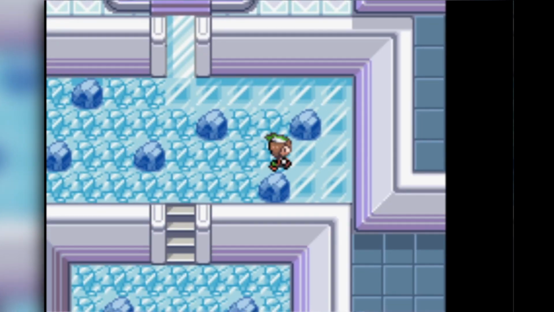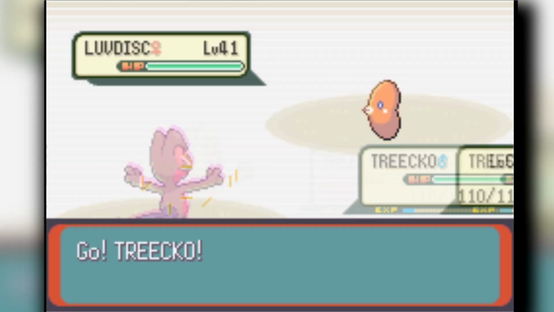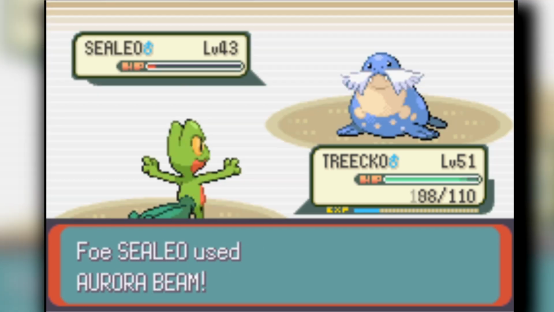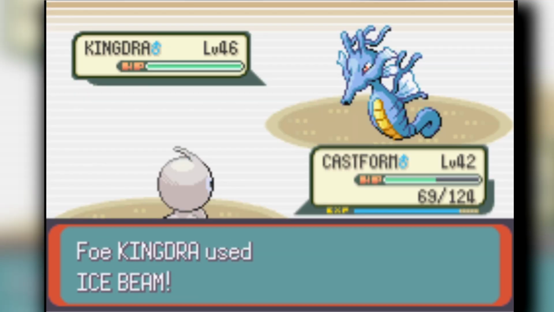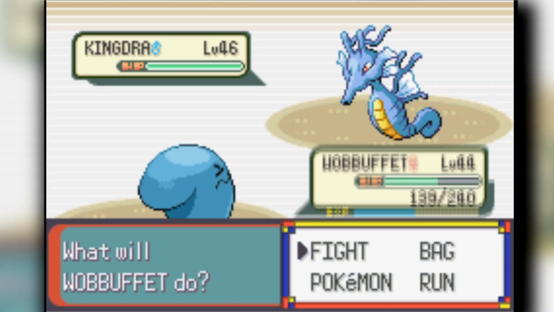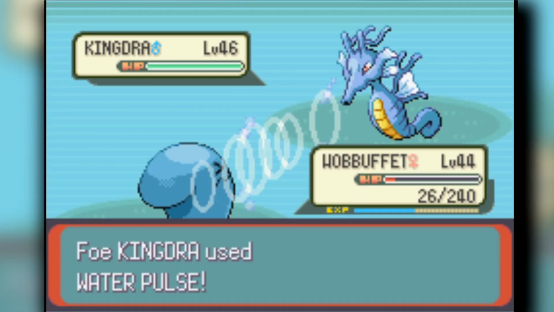We're gonna head into it using our Tropius to start. Tropius will actually knock down the Lunatone very easily, then knock down the Sealeo pretty easily. Then Kingdra kind of ambushes my team and just knocks it around. Armaldo goes down, my Castform goes down, and then Wobbuffet. So I'm using Counter, trying to bait it in, but it doesn't work. So I decided to use a different move.